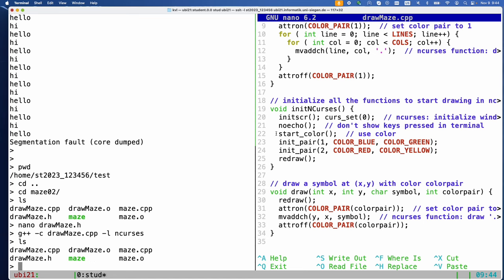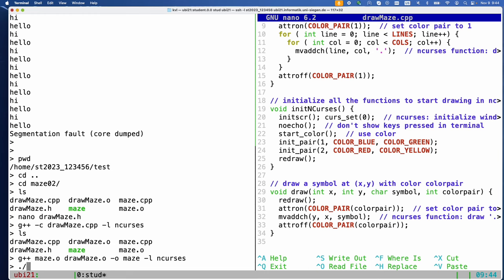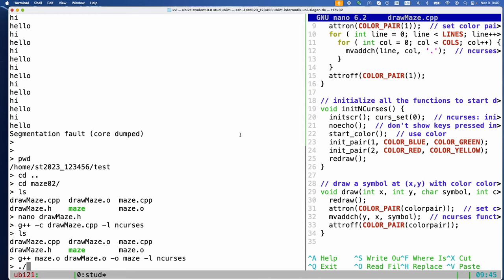And now our new object file that was created over here, which is drawMaze.o, needs to be linked to our old maze.o file. So basically we have g++ where we have maze.o, nothing changed there, but we have our drawMaze.o. That was changed, and we output that to our executable again. And we link ncurses as before, as the library n, not nurses, but ncurses. There we go. So everything went fine. I had no errors, which is amazing. There will be errors in the coming weeks, I'm sure.